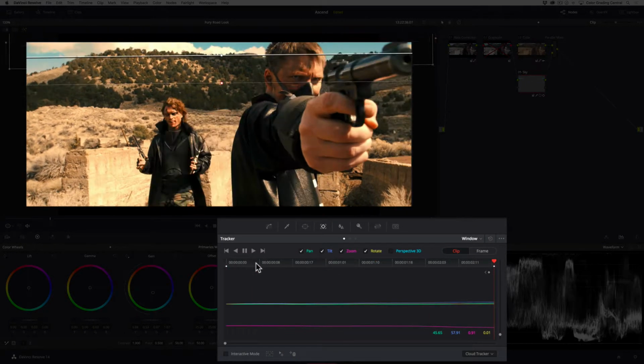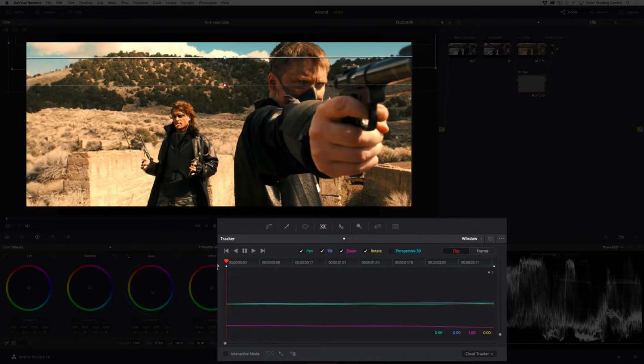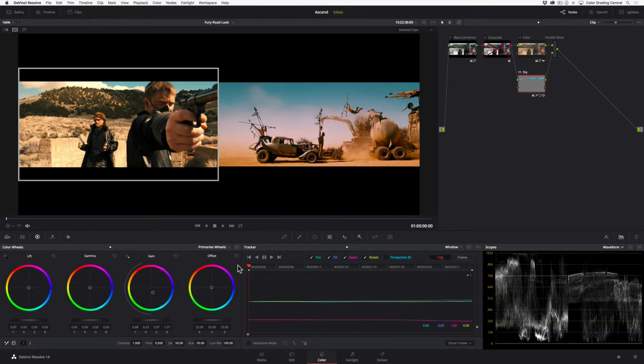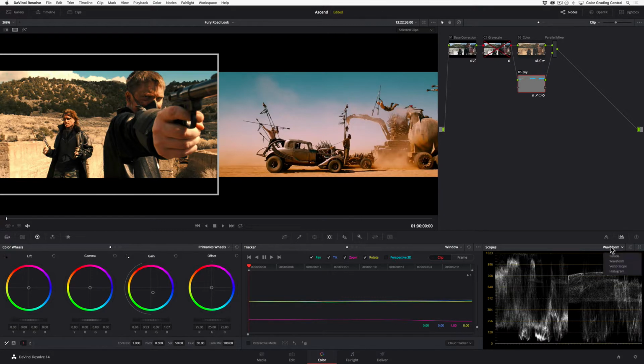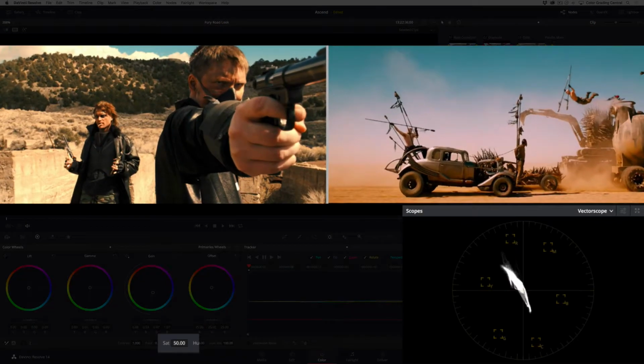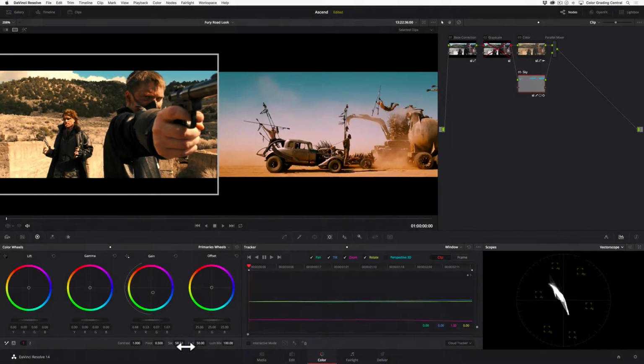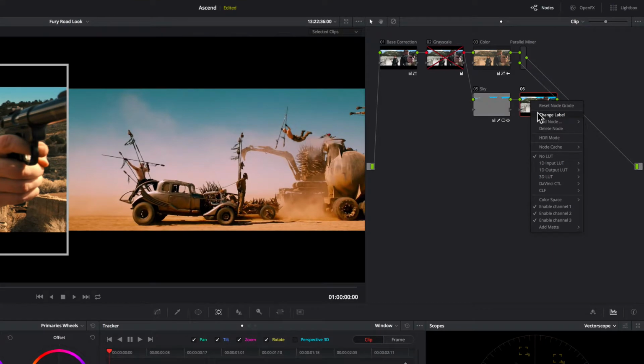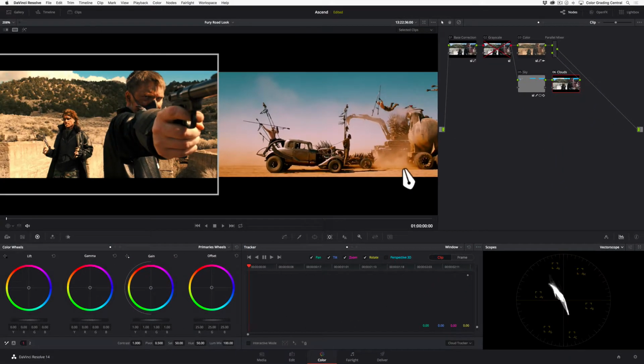Let's go back to the first frame, bring back our split screen view, and zoom in. Let's also bring the vector scope back as well. Okay, now we just need to adjust the saturation control, so again, while watching the vector scope, we'll increase the saturation until the traces match. While staying in the parallel track, let's add another node, call it Clouds, and work on the cloud hue and brightness.